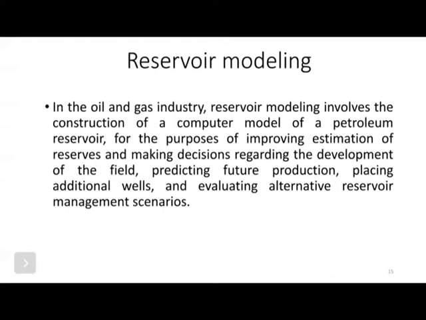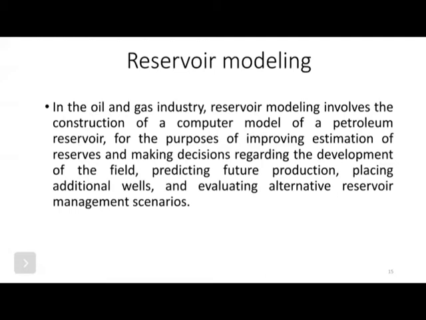So you gather all this information, and then you import it to the software, and the software will construct a computer model of your reservoir. All this information given to you will concern the architecture of the reservoir. So you will know at which depths you have encountered, maybe, sandstone.